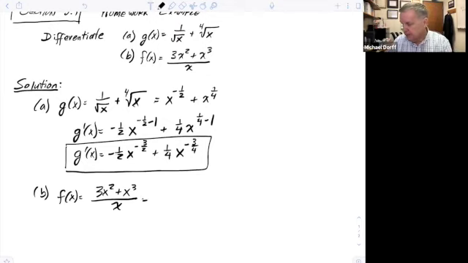Well, in a problem like this, what you can do is you can rewrite this as taking the 3x squared in the top and dividing it by the x plus the other term on the top, x cubed, and divide it by x. All right, so we're going to break this original problem into two different fractions, and then we can simplify it.